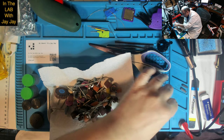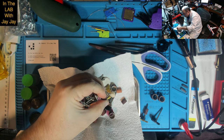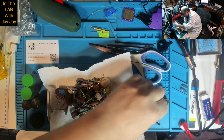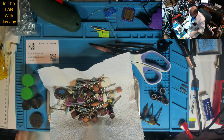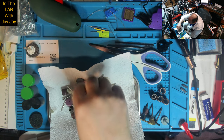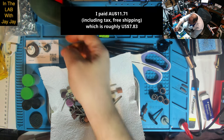Wow. This is a huge Dremel bit set. This is all attachments for the rotary device, but I can't believe how many there are. I think this was good buying. I don't know how much I paid for it, but it wasn't much. Look at that.